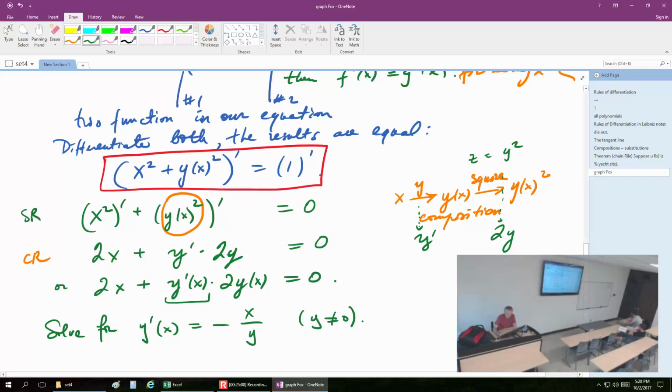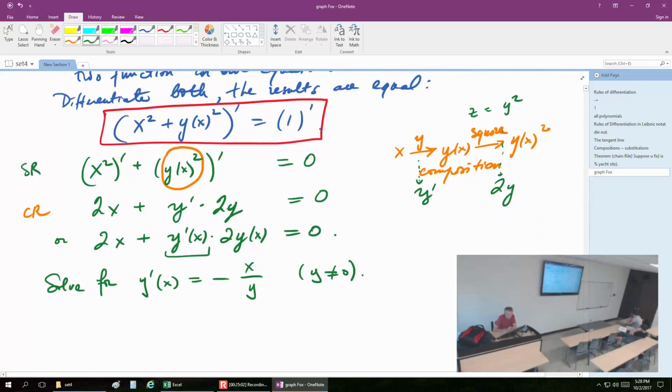So as you can see, the answer is very much not what we're used to when we do differentiation. Why? Because there should be no y. When you have an explicit formula, y equal x squared, the derivative is also explicit, right? Y prime is equal to 2x. Explicit, there is no y on the right.